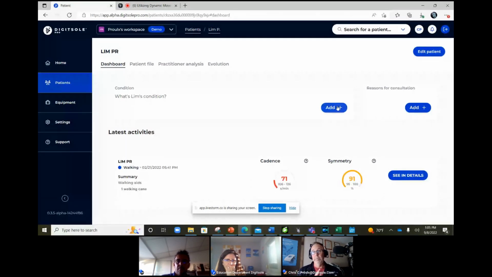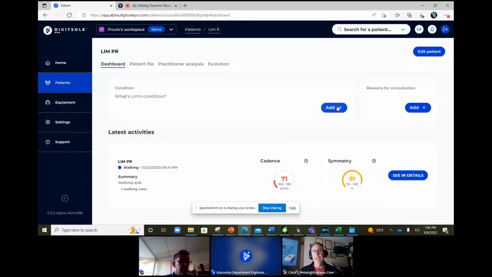Now, if you're familiar with PhotoSmart or the Digital Pro, you know that you were using a mobile device to capture this information, to run through the analysis through the app. So I'm using the online version. It's a little bit more robust or detailed and easier to navigate through. I very quickly tend to show patients on my mobile device. I use a tablet mostly. Sometimes I use my mobile phone. But when I do my review of findings with patients, especially the first time, I open up the app on my computer, so we can get a more detailed view.